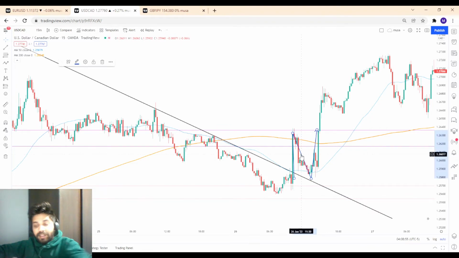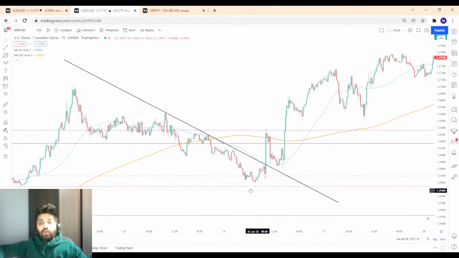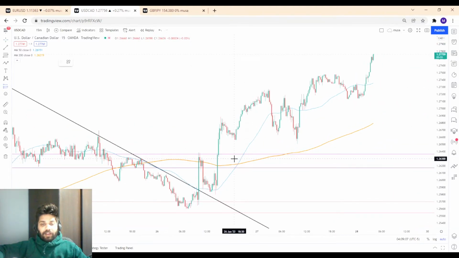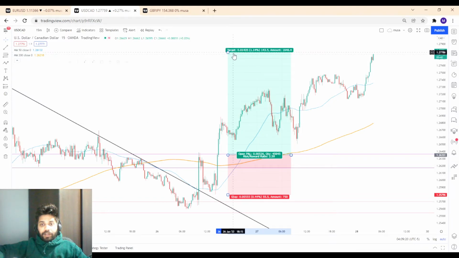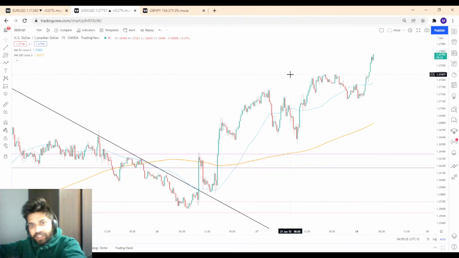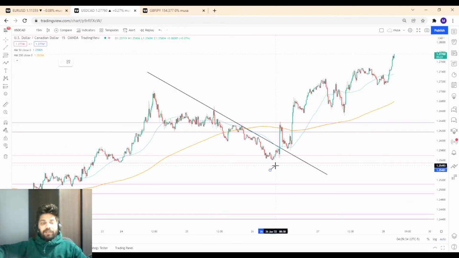Because when the retest happens and it makes a higher high, it gives the confirmation and it turns more probability in your favor this way, and we could have taken a buy position over here, keeping your stop loss below this level and scaling your take profit. See, you have made approximately a 2.6 risk to reward ratio, and now the price is still ranging, and I'm still bullish towards USD because of the Fed statement. Because of the Fed statement, I'm expecting the USD to be more bullish.